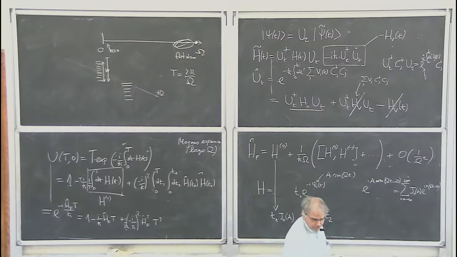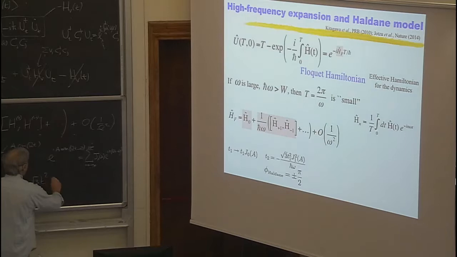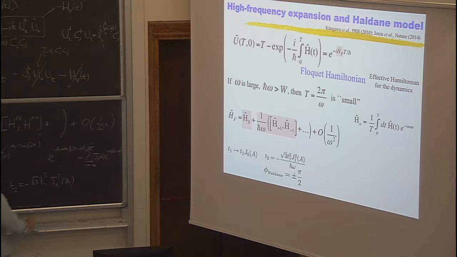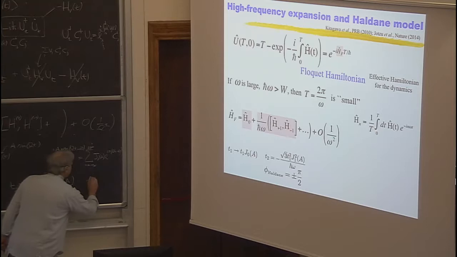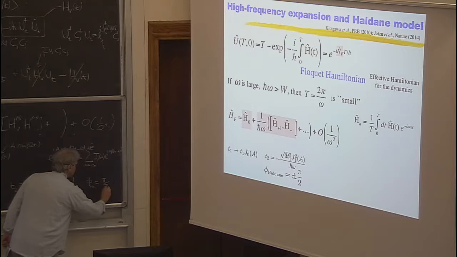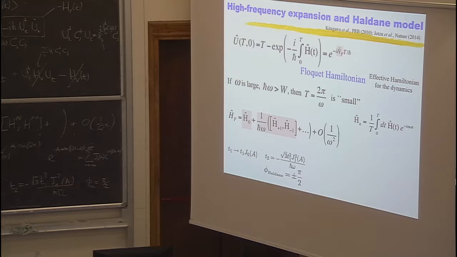it's written here. Well, sorry. So minus square root of 3 T1 squared, the Bessel function of order 1 squared, of the amplitude of your driving, divided by h bar omega, the frequency of your driving. And the flux is precisely in the middle of those lobes. So for instance, pi over 2. Remember the shaded regions? I erased them. This one. Okay, so the flux is exactly here in the middle. And you have a certain T2.